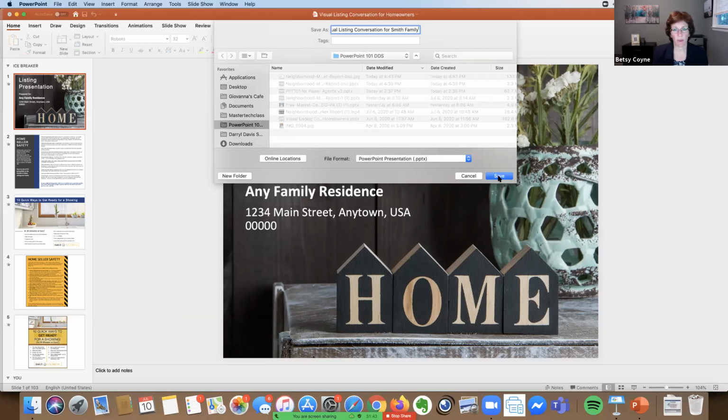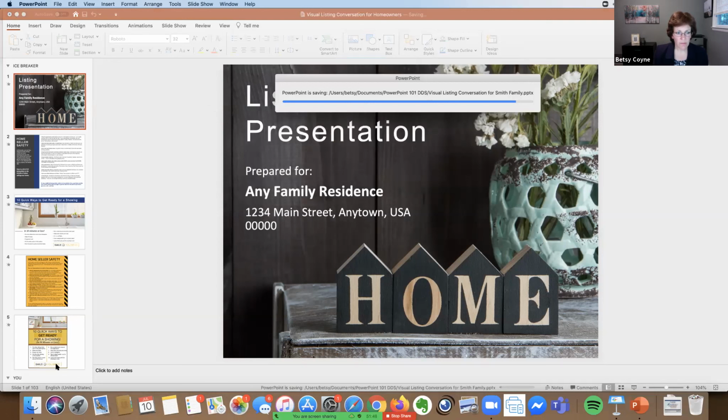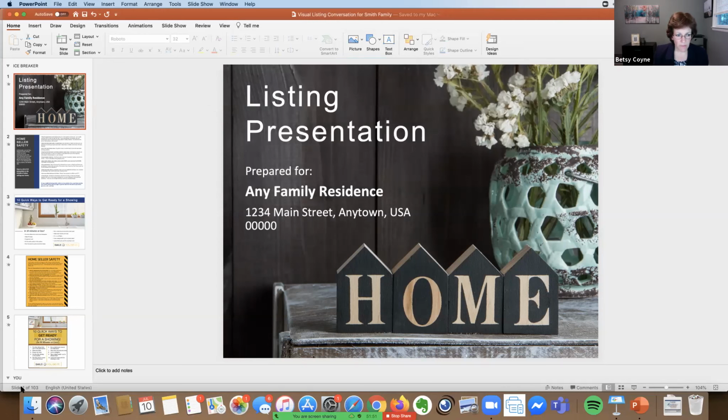Follow your eyes down that left-hand side, all the way down in the gray bar at the bottom of this screen. Look, it says I'm on slide 1 of 103. So you're not going to want to email all 103. That's a big file. You're not going to want to save as a graphic and have 103 graphics in your folder. You're going to use this in its entirety so that you can show it on a screen. It's really nice, very pleasing to the eye too.